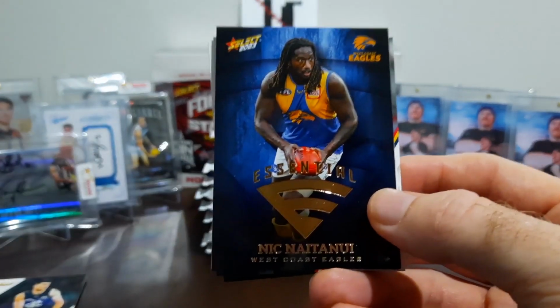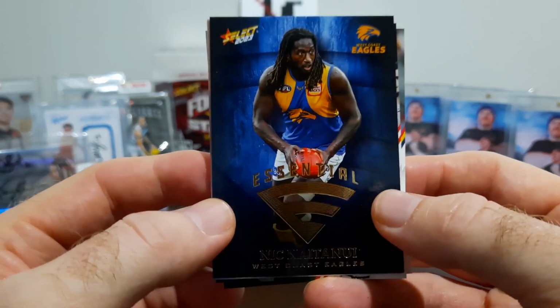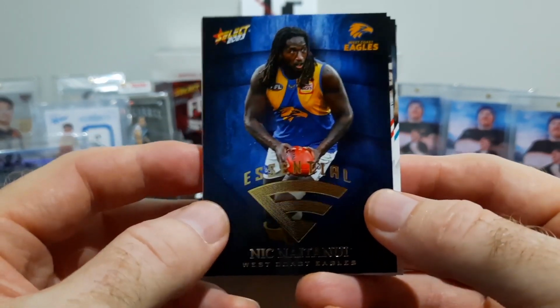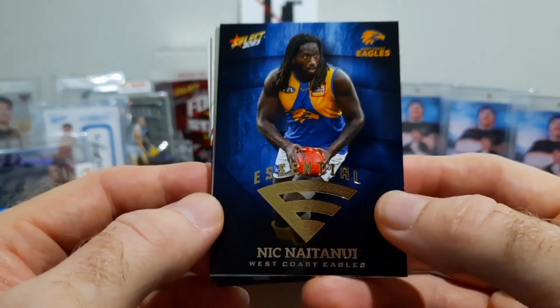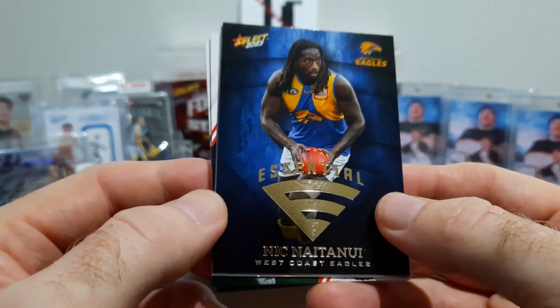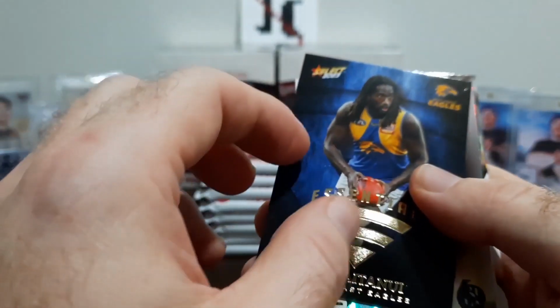But Nic Naitanui from the West Coast Eagles, and I really like these essential designs. Brand new to Footy Stars, haven't seen them before. They've got a foil embossed design right there on the logo. That looks very nice. Very clean card. Nice design.